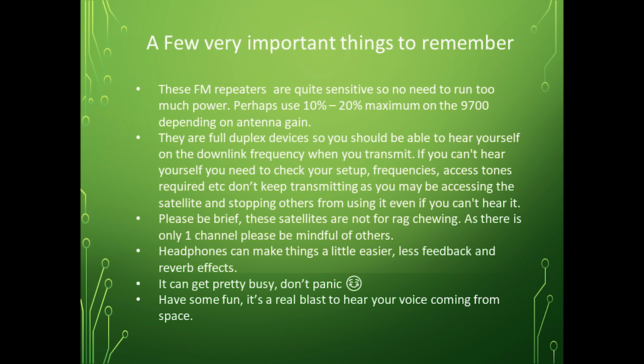They're full duplex devices, and one of the traps is, if you can't hear yourself coming down, chances are either you're not making it in, or something's wrong, and you probably need to check. It would be a bit rude to be transmitting and maybe coming out on the downlink frequency, and if you can't hear it, then you're stopping someone else from using it. That's the only downside to the FM satellites: they're just like talking on a repeater, so if one person's using it, then no one else can.